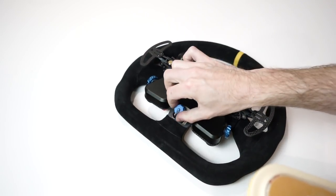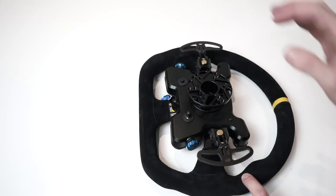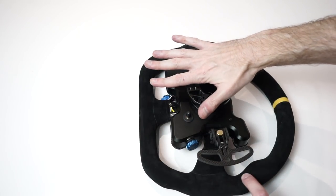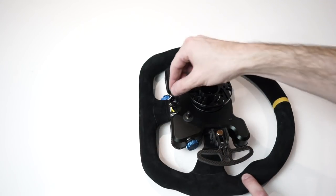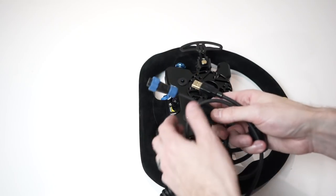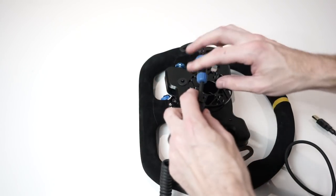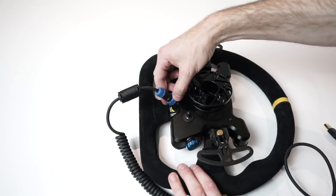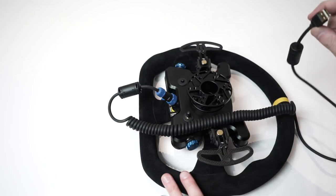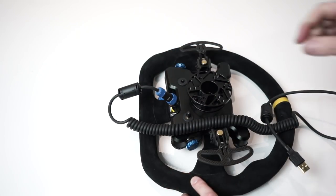Before installing the quick release, let me show the USB connection and cable in more detail. There's a connection on the base — Barry alluded to in his review that they've revised the design to have a 45-degree angle on the connection. Previously it faced straight down which was awkward. The included USB cable has a gold-plated USB connection on one side and a five-pin keyed automotive-grade connection that screws down on the other, with a strain relief and a coil.